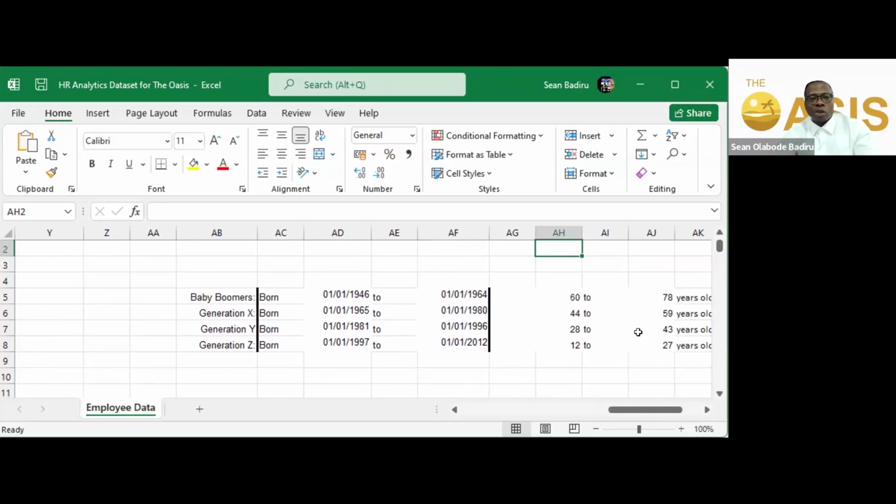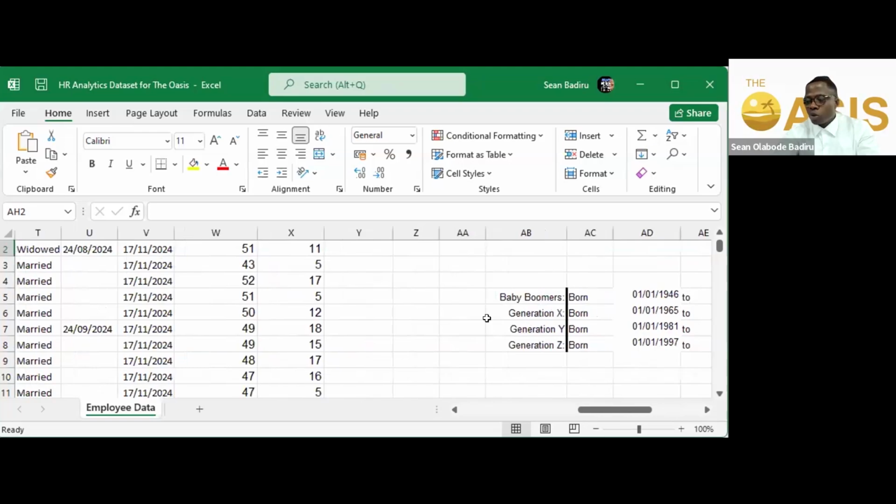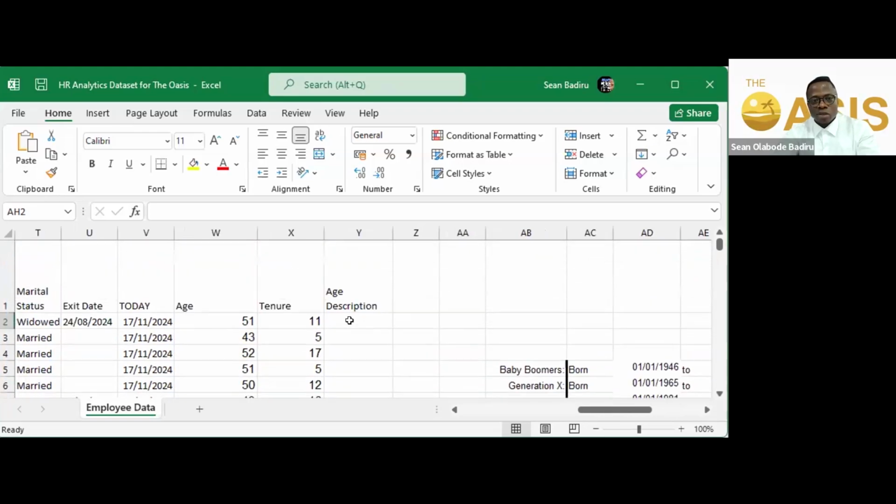So let's go and capture this in the formula. I hope you understand the explanation. All of these jargons I've said, let me put them down now. So we use the IF function.